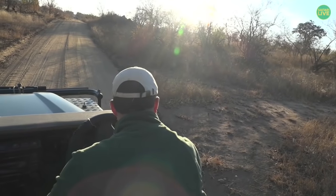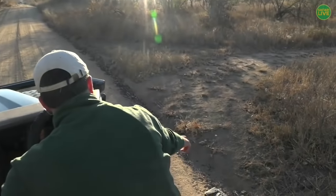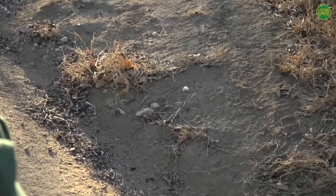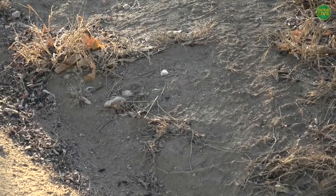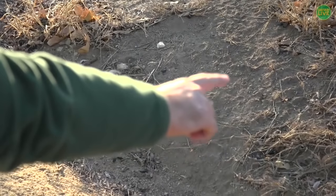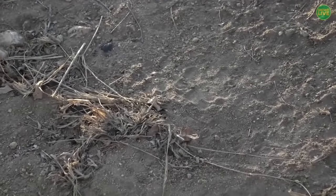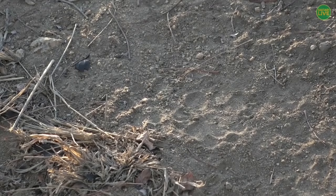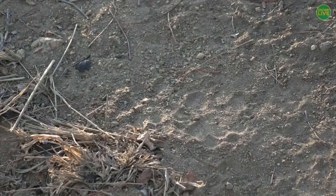There's an elephant as well, Craig, which we'll get to now. But on the road, just going here, is a track for a lion. Unfortunately, these are lions that have probably left our area, and are probably from last night or this morning. But you can see it. That's the track over there. You can see the toes where my fingers are and the back of his pad behind. So that's the lion's footprint that is moving off in a northerly direction. That's the kind of tracks that we're looking for, but unfortunately these are heading the wrong way.